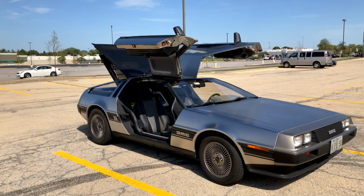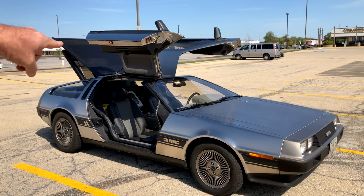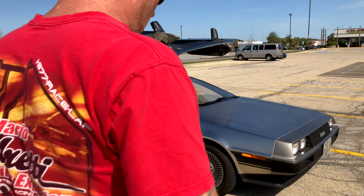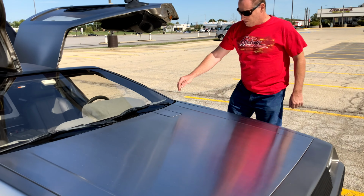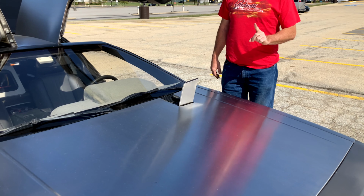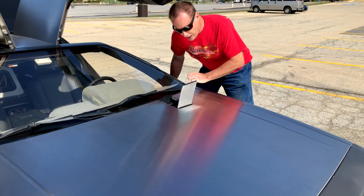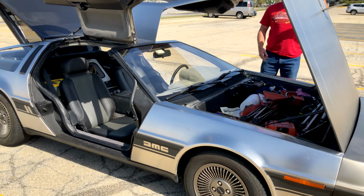The only difference really that can be told is the hood, the gas flap. Yeah, show us the gas flap there. I know what you're talking about, but other people might not know. The first half of the first year had the gas flap. Which ones had it, the first year? The first half of the first year, half of 81. Oh. Everyone else has to open the entire trunk to fill the gas.